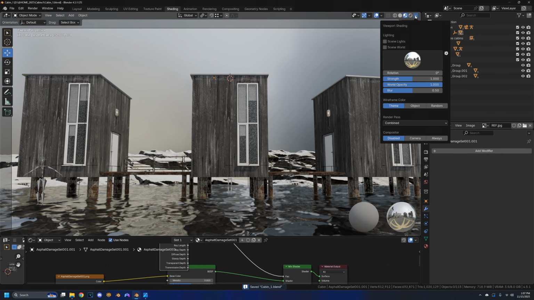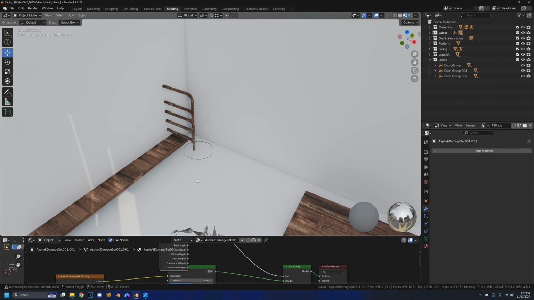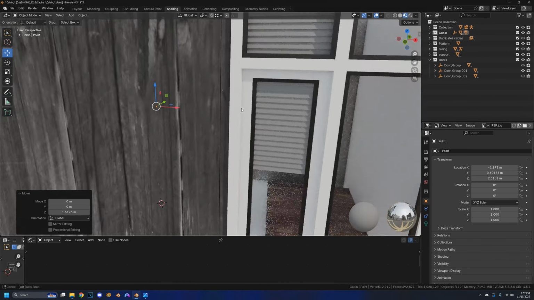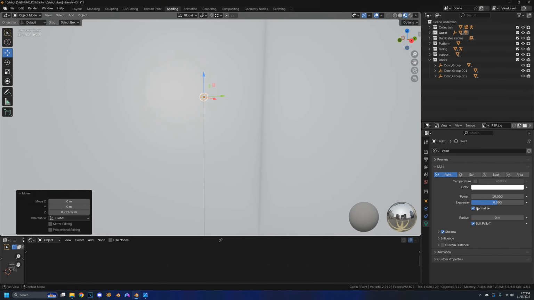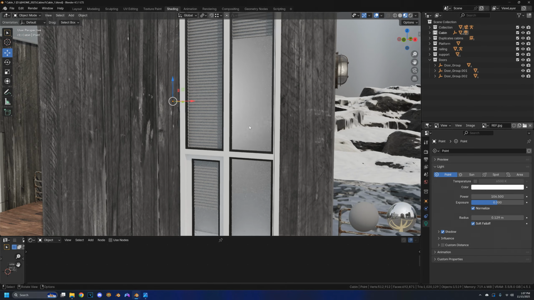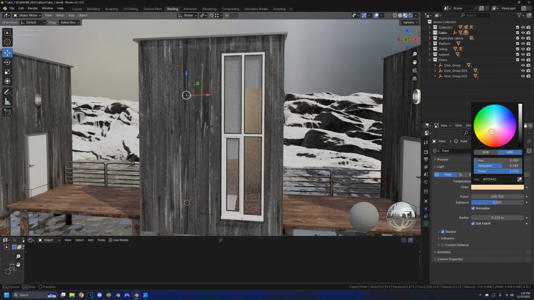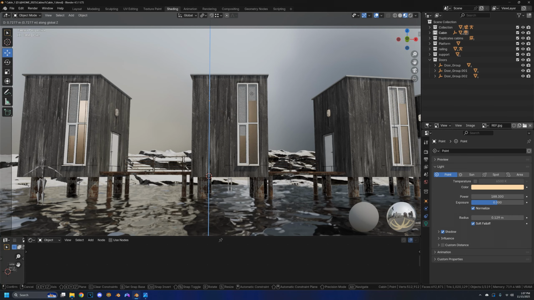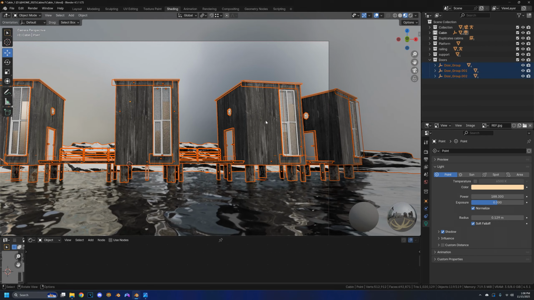Okay, now let's enable scene lighting so we can get a sense of the lighting. We're going to add a point lamp. Let's move that up a little bit as if it's on the ceiling. Now the lamp is just a tiny dot, so we're going to change the radius so it has some bounce. We'll up the strength a little bit, up it again, and make it a little bit orange. We're still working in our cabin collection, so you don't have to light up any of these.